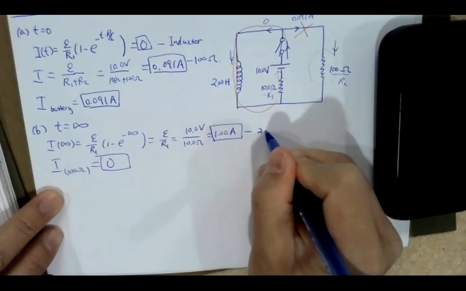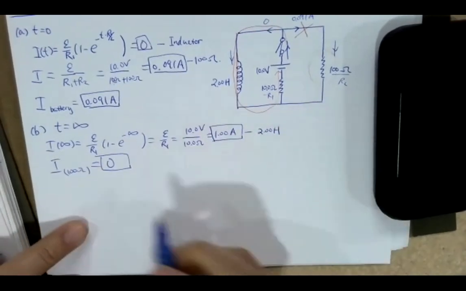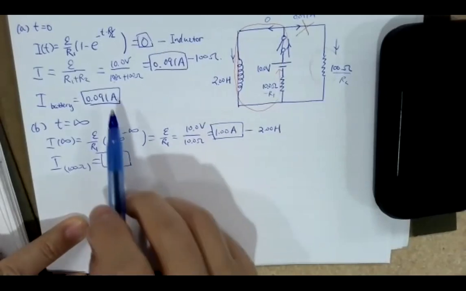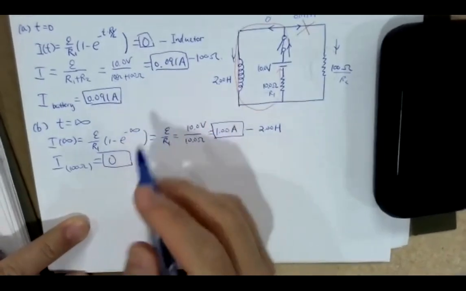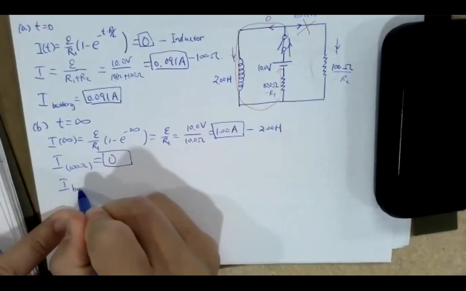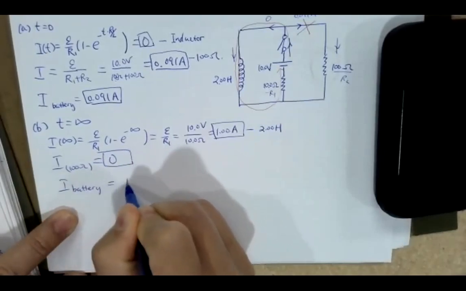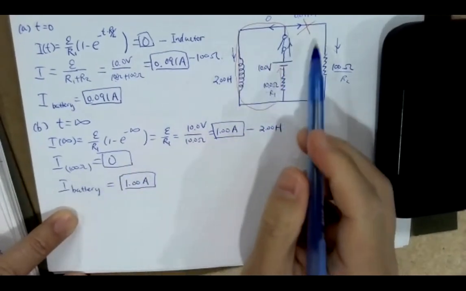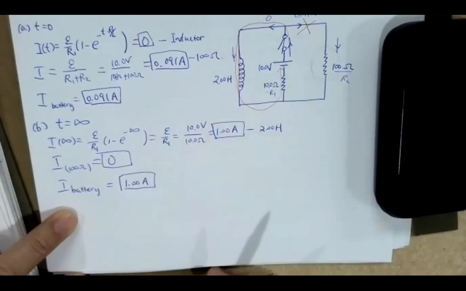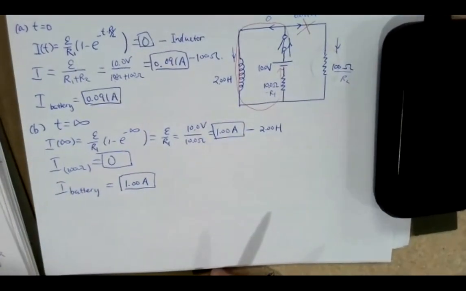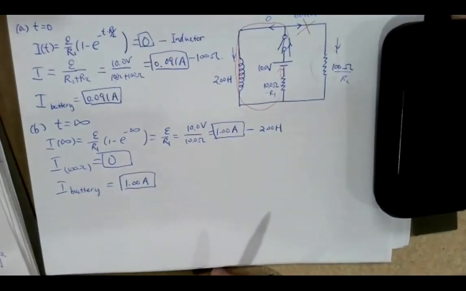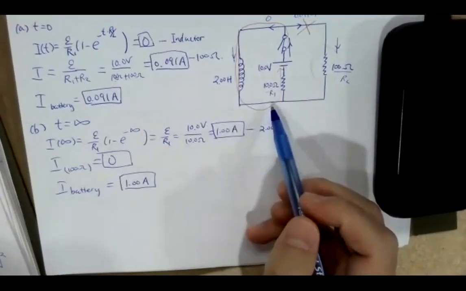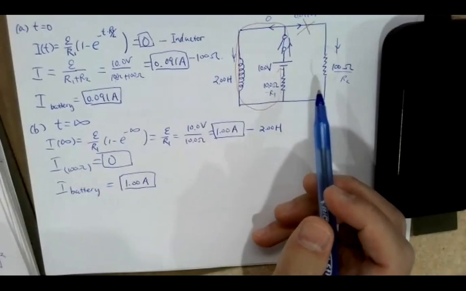This is on the 2 Henry inductor. And then current on the 100 ohm is going to be 0 instead of that number. Current on your battery then will be just equal to 1 amp. It will be just that one because it will not prefer to go through the other. So just remember in a circuit, if you have an element being paralleled by a straight wire, then the current will not go through the element, and that resistor.